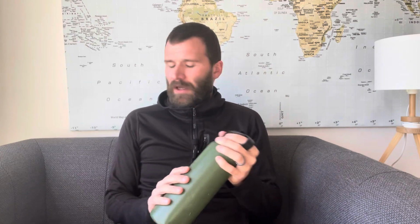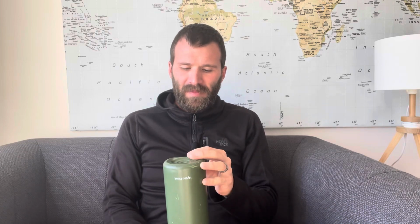So let's say macro level durability, meaning they take a beating and they keep doing what they're supposed to do. In that sense, they're durable because none of them have leaked and all of them have kept their vacuum seal. Micro durability, let's say, would be like scratches and things like that. But the bigger issue is these dents. They all are dented, and so none of them quite sit flat. They all kind of weeble wobble, and that's not something that you'll find with a Nalgene.